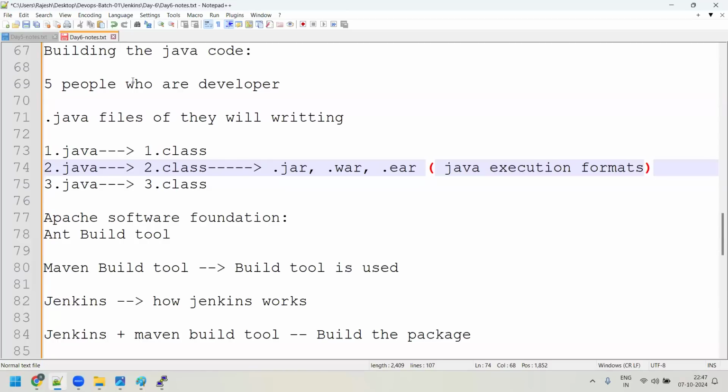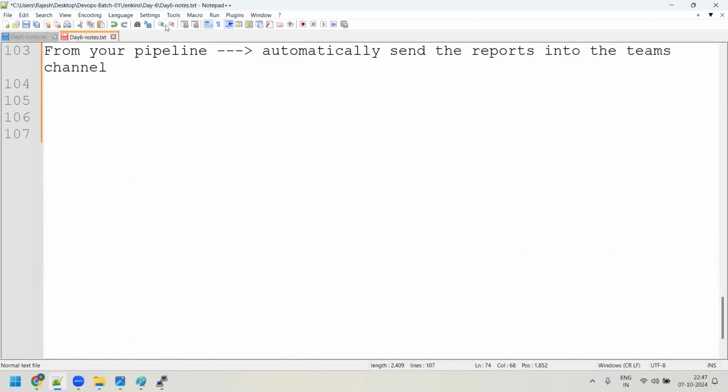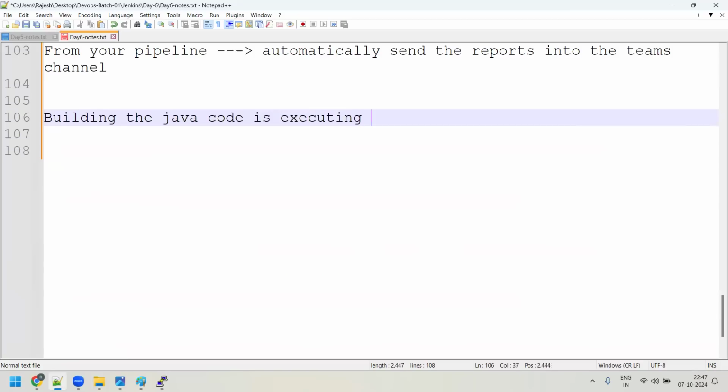Let me write it down. I'll just take 2 minutes, then we'll wind up the session. Building the Java code means executing .java files. How are we doing it?